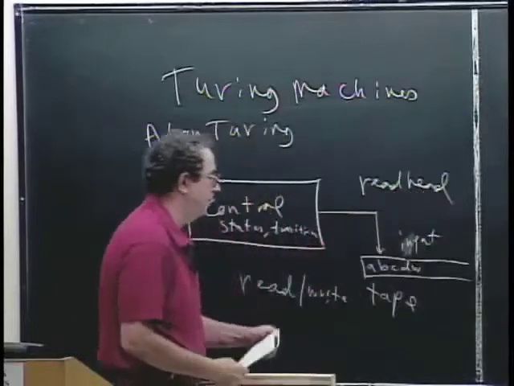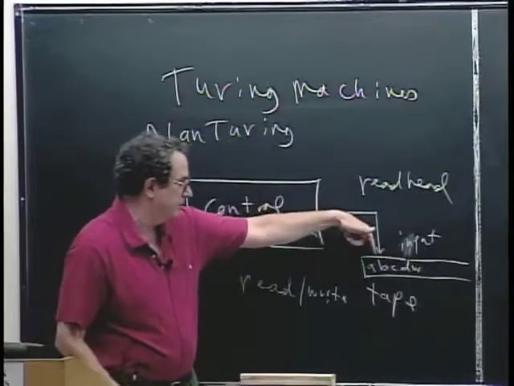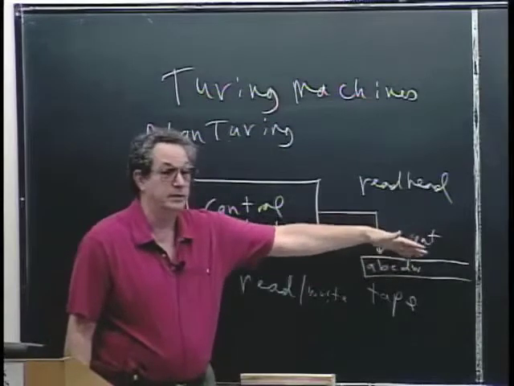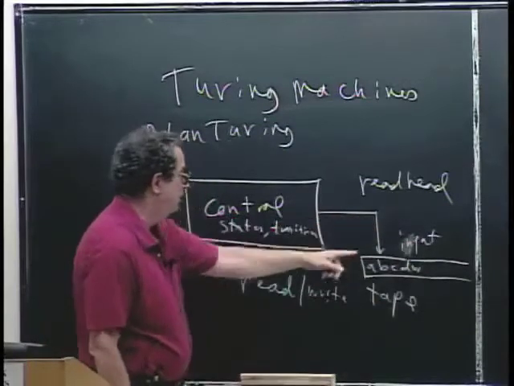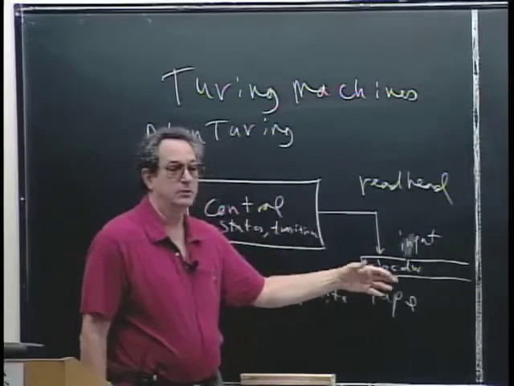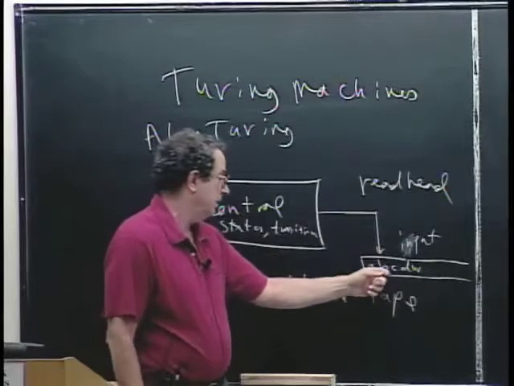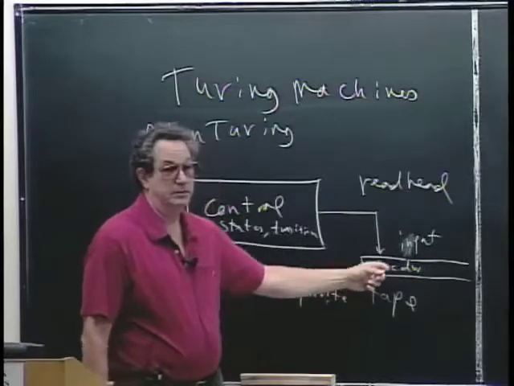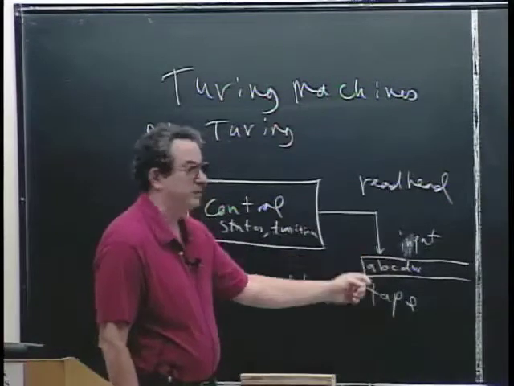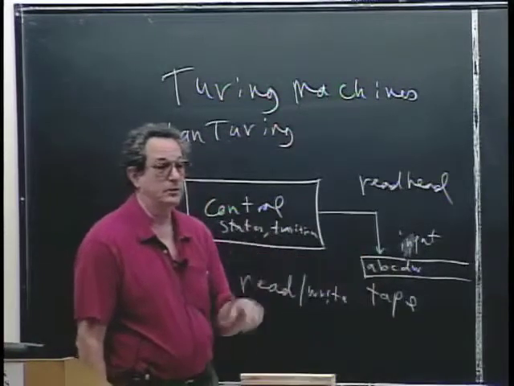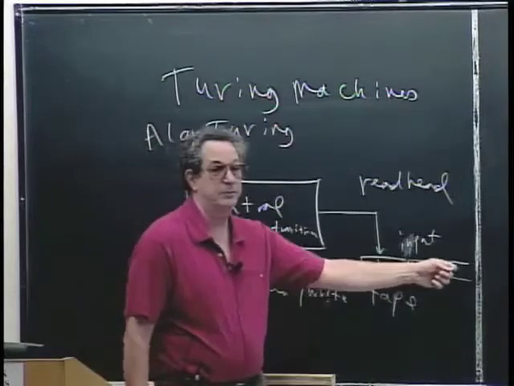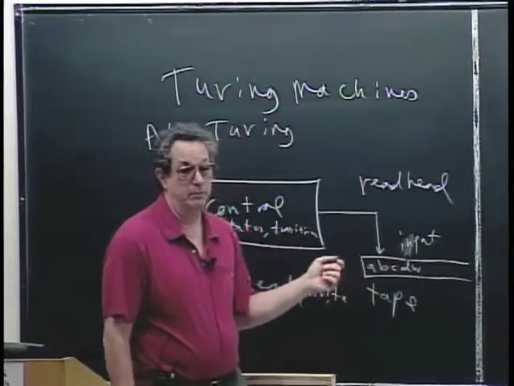So the Turing machine has a read head which is over some particular character on the input tape, or on the read-write tape, and in a single move can read a symbol, can choose to write or not, and can move left or right. Okay? So the Turing machine moves on the tape, but now it's bidirectional. When we were talking about finite state machines, you were only progressing through the string. You could never back up.